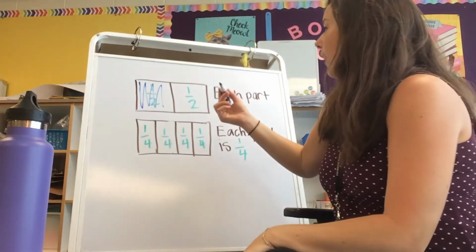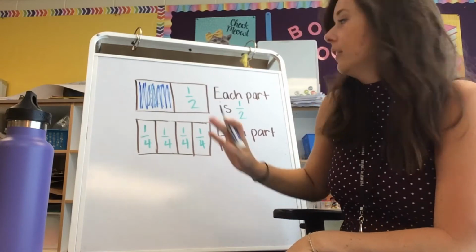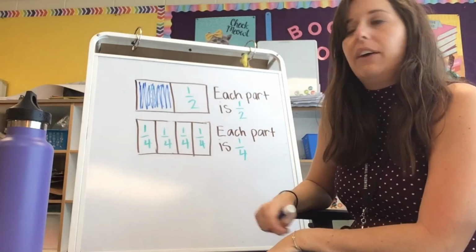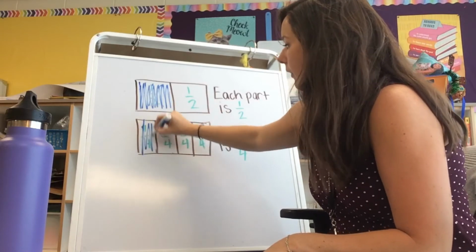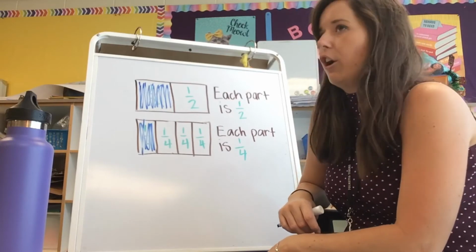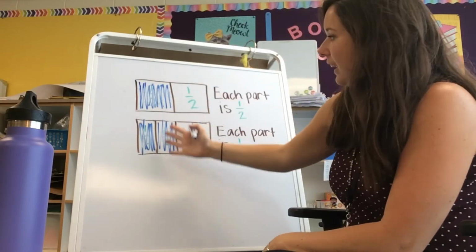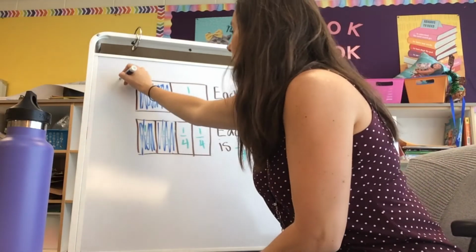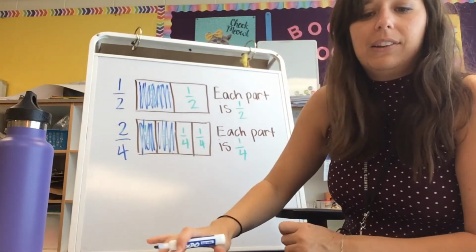Okay, so now if I were to shade in 1/2 of my top shape, then I could find out how many is equivalent to 1/2. So if I look up here, I have to make the same amount. If I first only shaded 1/4, I can already see they are not equivalent yet. So 1/4 and 1/2 are not equivalent. But if I shade in another one, it looks like it's the same amount. So I have now discovered again that 1/2 and 2/4 is equivalent, okay?